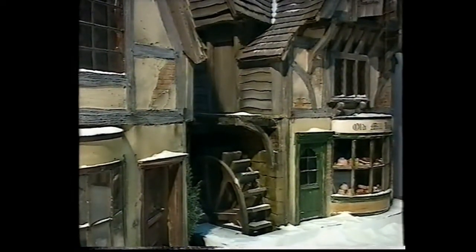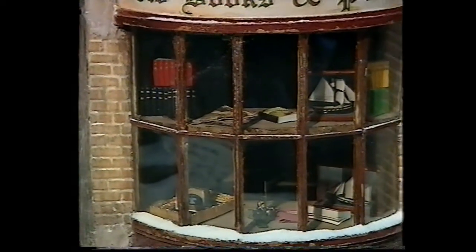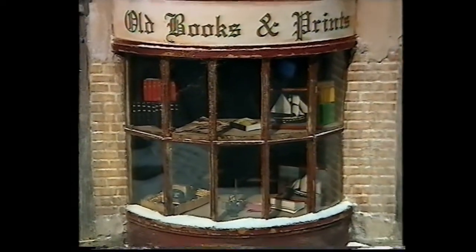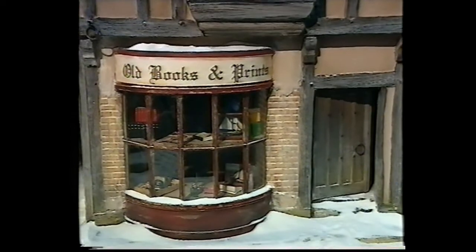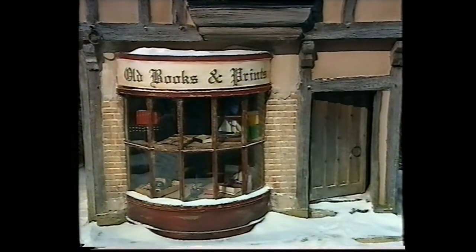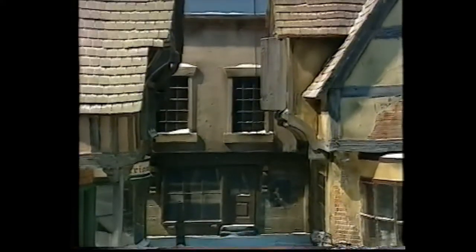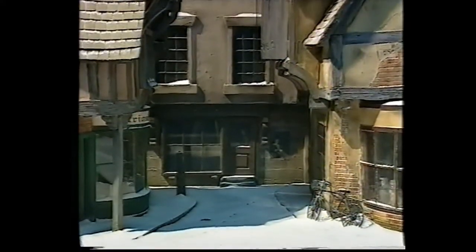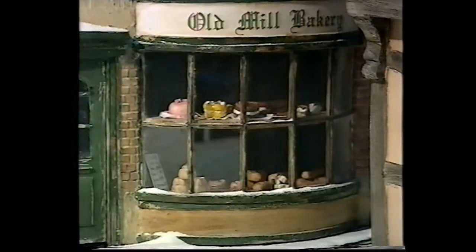I make miniature houses in 1/12 scale, sometimes 1/24 scale, for collectors who usually are mostly adults, and it's a very popular hobby worldwide. I like to specialise in the earlier period buildings, Tudor or Victorian, so I can show the twisted sagging roofs and twisted timbers. And on the Victorian shop front, I looked at the little bow windows and make things look rather quaint.